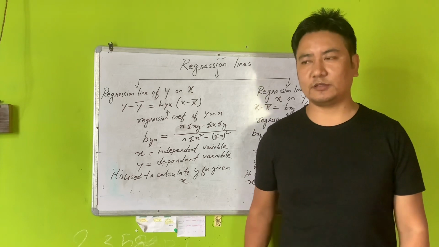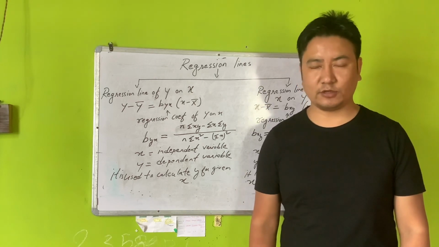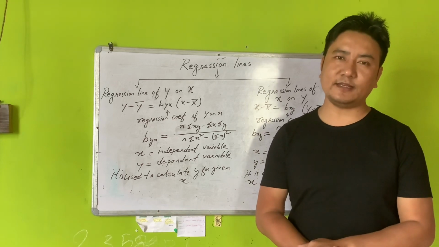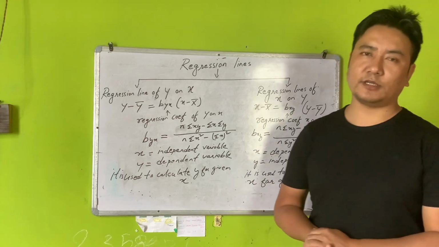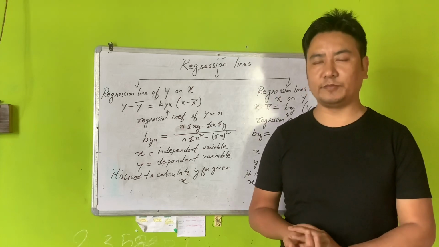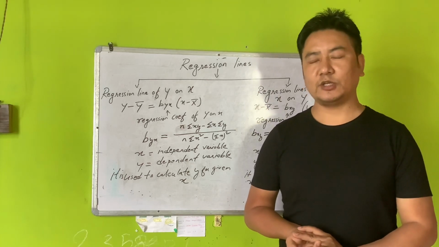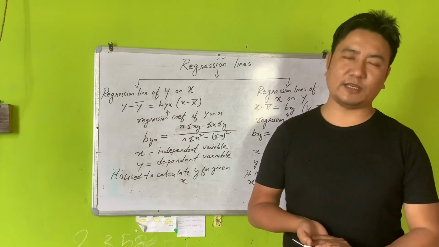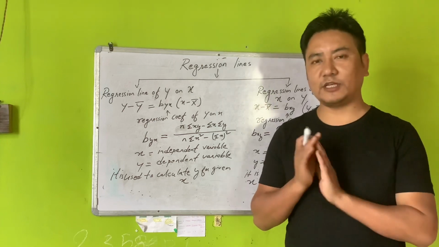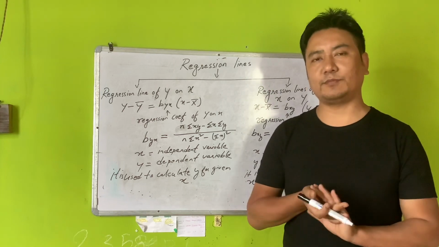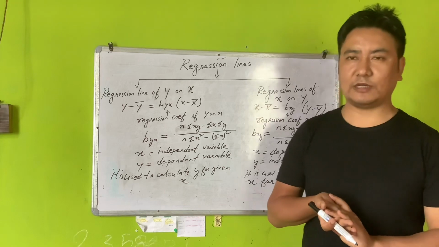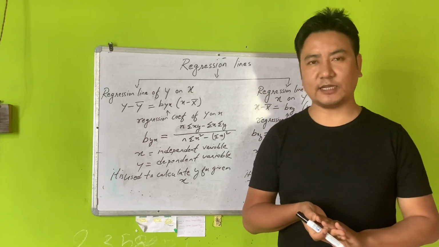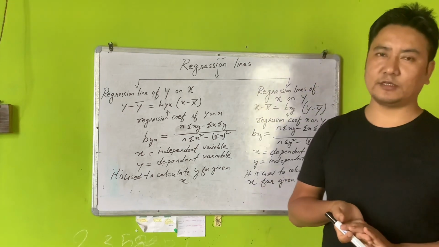In our previous lecture, we discussed the introduction of regression analysis. Regression analysis is a technique through which we calculate an unknown variable from the known variable. Or you can also say that we can calculate the dependent variable from the independent variable. So if one variable is given, and through that variable you have to calculate the unknown variable, then using the regression technique you can bring it out.